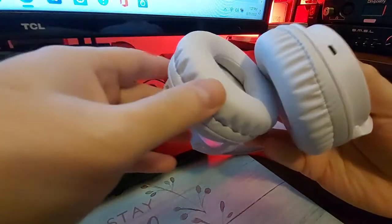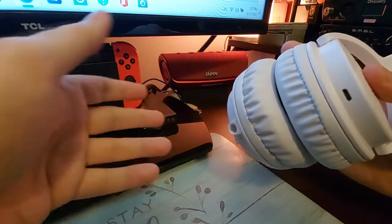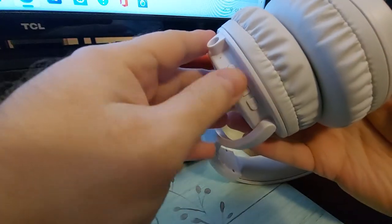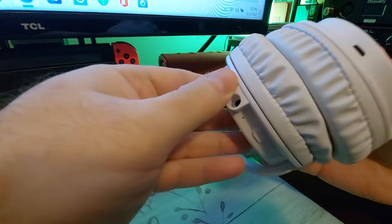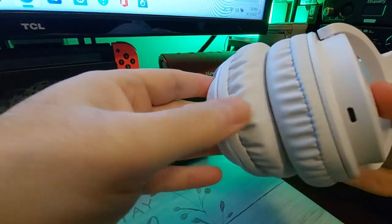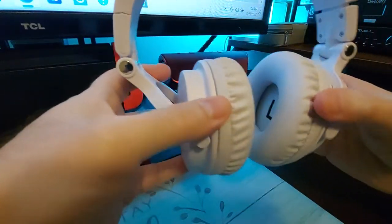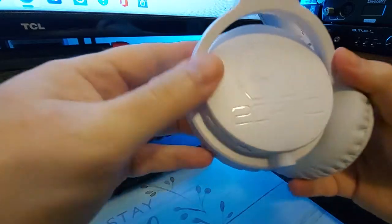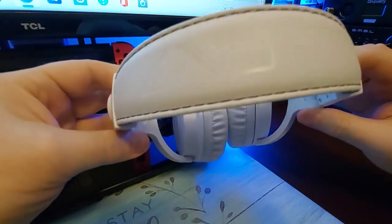So the 2-in-1 for this is you can use this wired or wireless, whereas the other one you can use either size plug. This one you can use wired or wireless. That's why there's buttons here. Some nice, really cushiony pads here. Really nice cushiony pads, rounded pads, cool logo as usual. Looks really good in white, by the way.